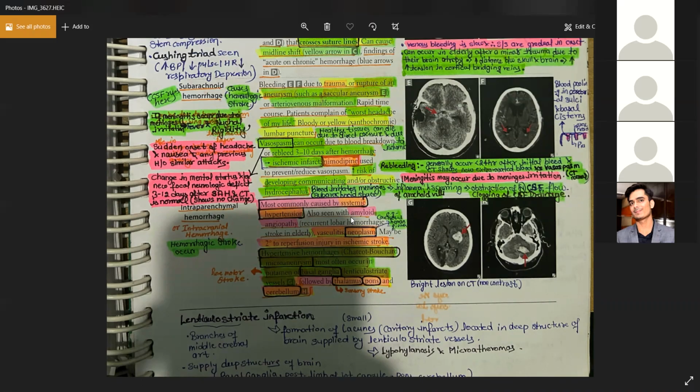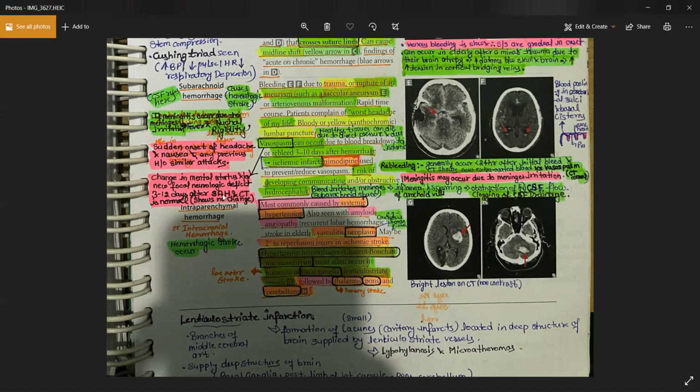Amyloidosis can do that because the amyloid always deposits around the blood vessel and makes it very weak. Small blood vessels can rupture and you get amyloid angiopathy, right? It generally happens in the elderly because they have an increased risk of amyloids. Vasculitis, the inflammation of the blood vessels, can do that. Neoplasms can cause intraparenchymal hemorrhage because neovascularization will be there. Any kind of cavernous hemangioma, any kind of blood vessel tumor, will cause hemorrhage within the parenchyma of the brain.